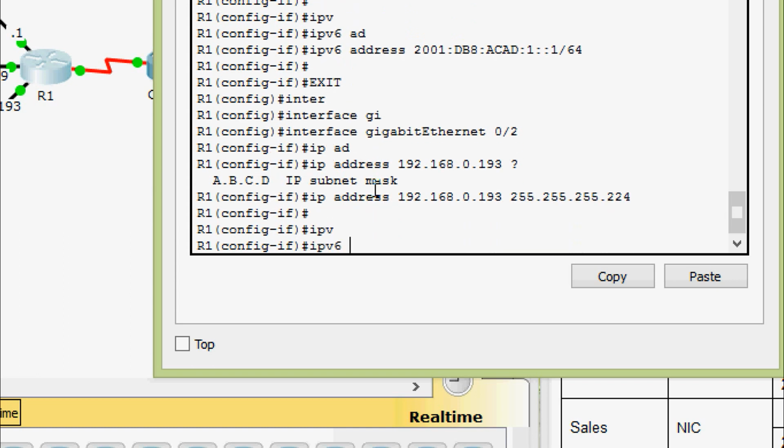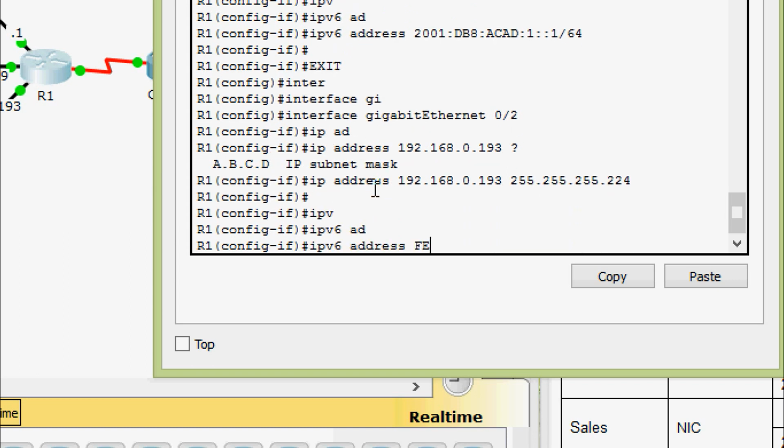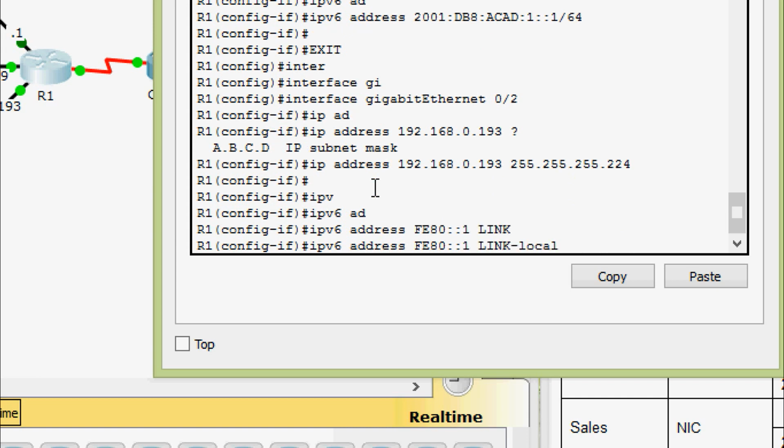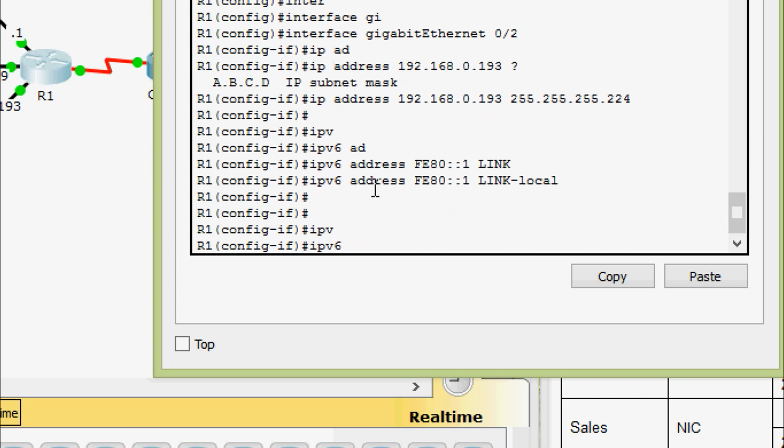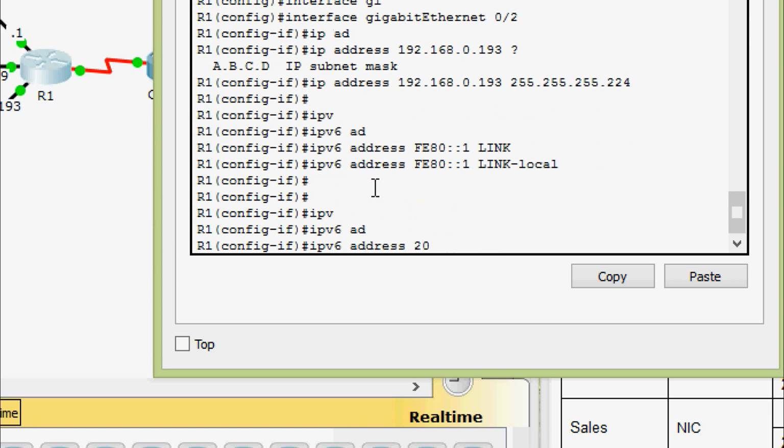Now we will give the IPv6 address FE80::1 as link local, and we will give the IPv6 address 2001:db8:acad:2::1/64.